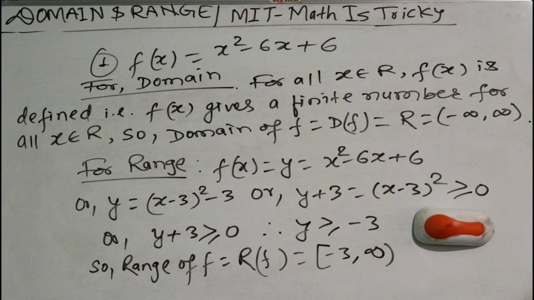Now let's bring minus 3 to right hand side, so that we'll get here y plus 3 equals x minus 3 whole square, and as right hand side is square of x minus 3, so we know that a square of a number is always greater or equal to 0. So we can write here x minus 3 whole square is greater or equal to 0. That means y plus 3 is greater or equal to 0, so y is always greater or equal to minus 3. It means here minimum value for y is minus 3 and the maximum will be infinity. So our range for this function is the closed interval minus 3 to infinity. Okay, this is the domain and range for this function.